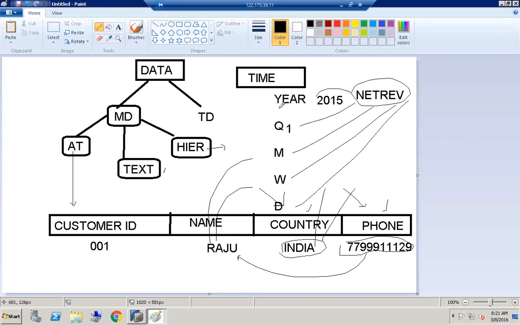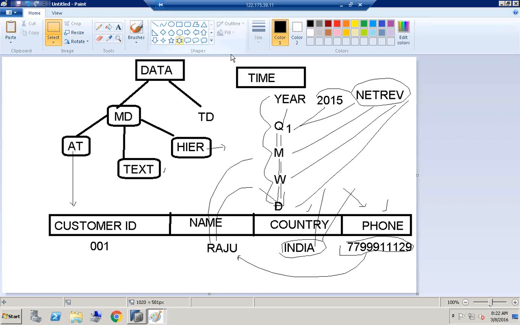Actually, there is a relationship: year to quarter, quarter to month. In the first quarter you have Jan. Under Jan, you have the second week; what is my net revenue? On the second week, on day 8th, what is my net revenue? So year to quarter, quarter to month, month to week, and week to day. A representation of data in parent and child relationships is nothing but a hierarchy. So this is one example.